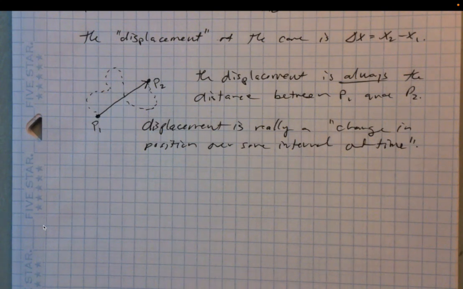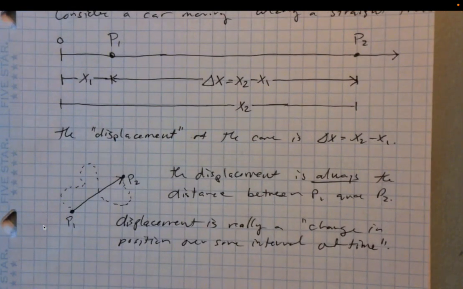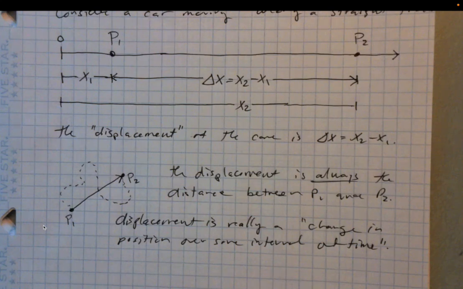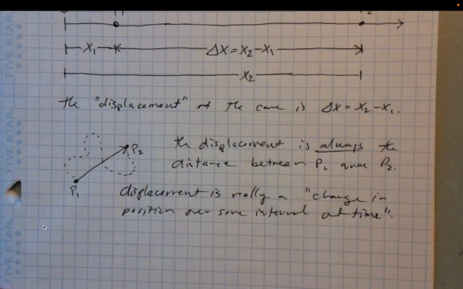From the notion of position, we can develop the idea of the average velocity. We can talk about the average velocity of the car over the time interval that it takes to go from P1 to P2, and we can think of it as another vector quantity whose x component is the change in position divided by the time interval. So this would be the average velocity.